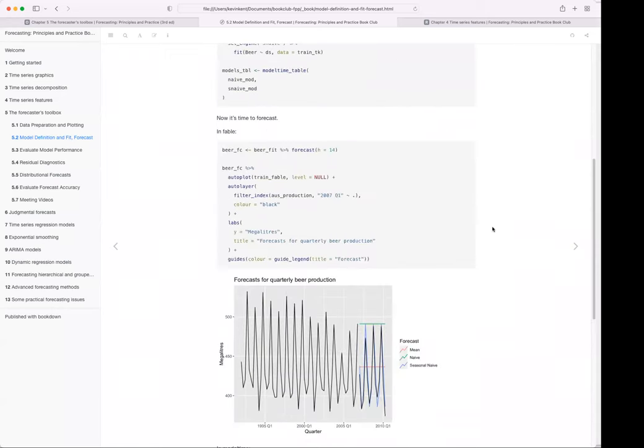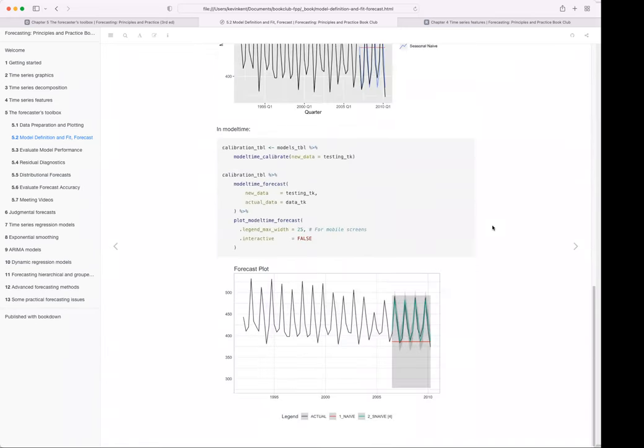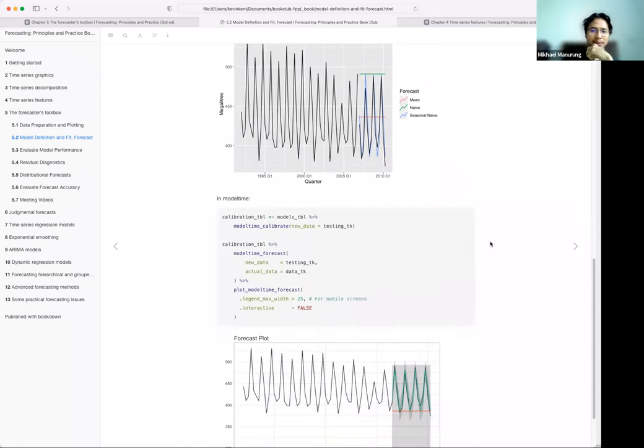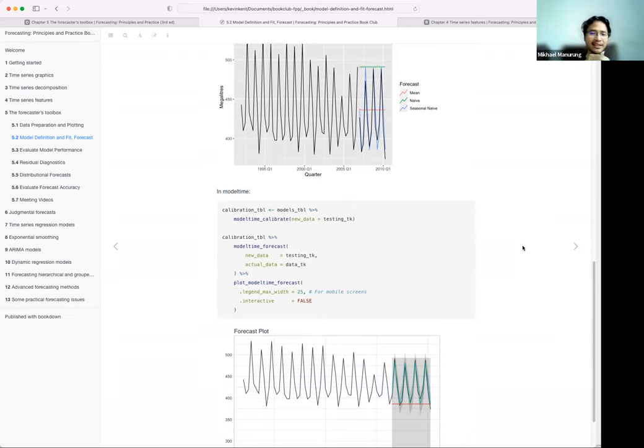But any questions or comments about this? Well, just a naive question, I guess. If we want to do exploratory data analysis, should we do it only on the training set, or can we do it on the whole data? In practice, I usually just explore the whole data, and then when I'm doing the modeling stuff, eventually I split the data into training and test. Should we do that from really early on once we get the data, or how should we do that?